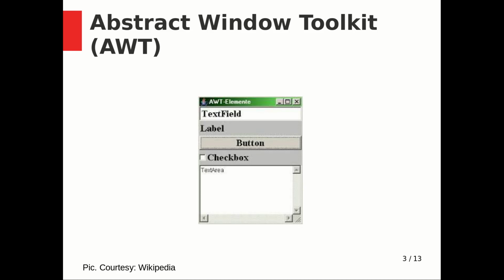This can be considered as a visualization of some of the controls of Abstract Window Toolkit or AWT. The outer window is what we call a frame. A frame has a title, it has a minimize, restore, close button, and there are some other controls also which are contained inside the frame. The first is a text field, then we have a label, then we have a command button, then we have a checkbox, there is a text area. All these are simply AWT controls.